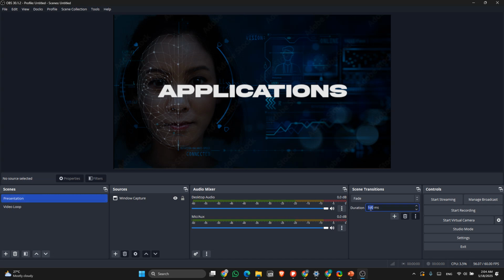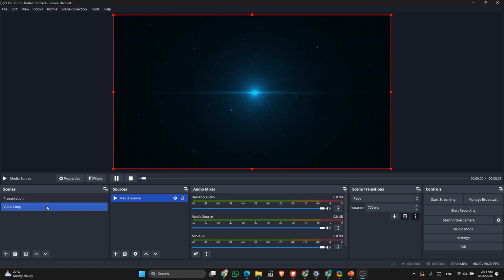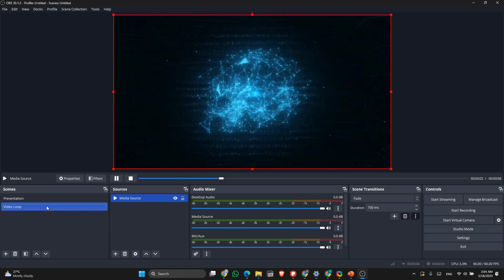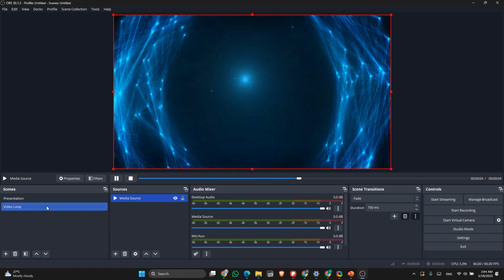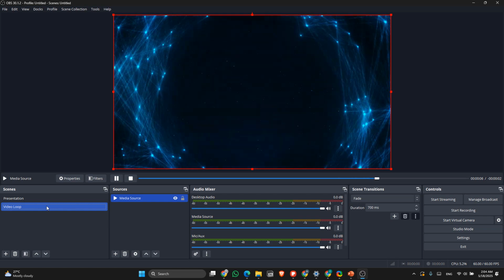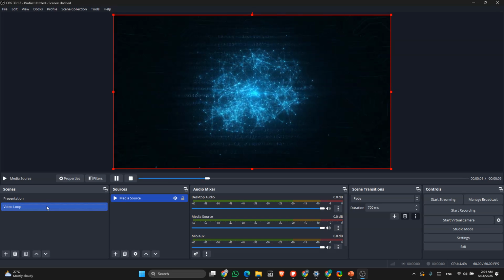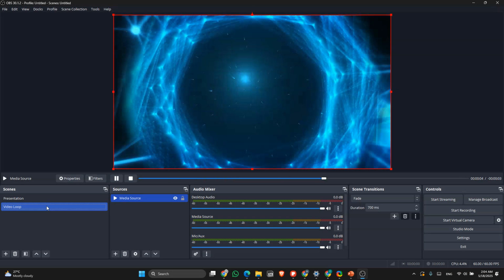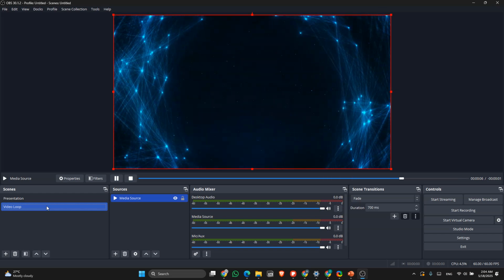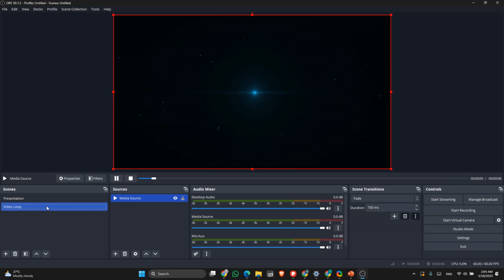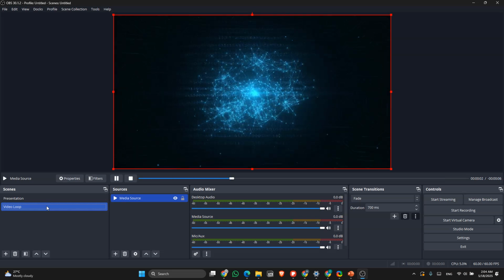But currently I prefer it to be 700 milliseconds. That's fine. Now they'll be very seamlessly interchanging between those two. So this is how you implement OBS Studio for a presentation plus video loop during an event, for an event presentation.